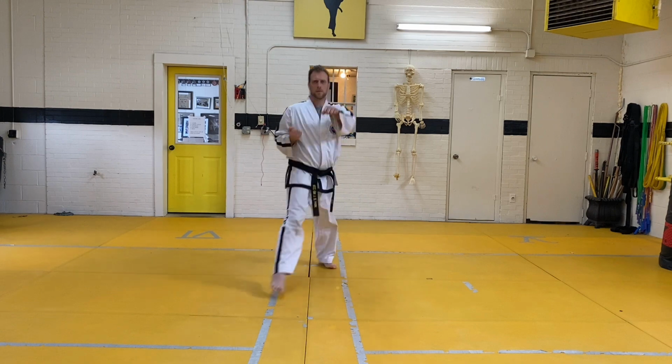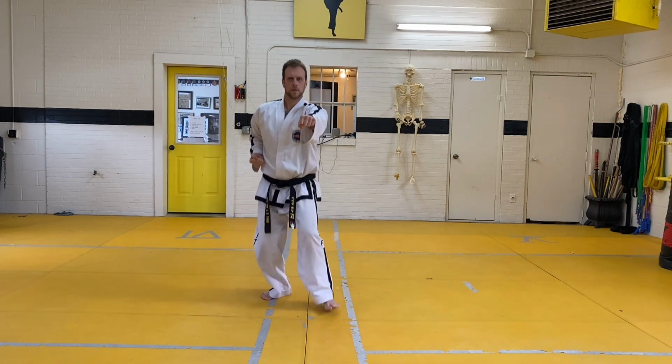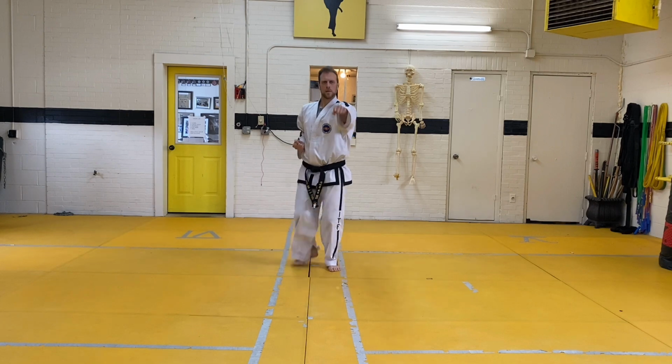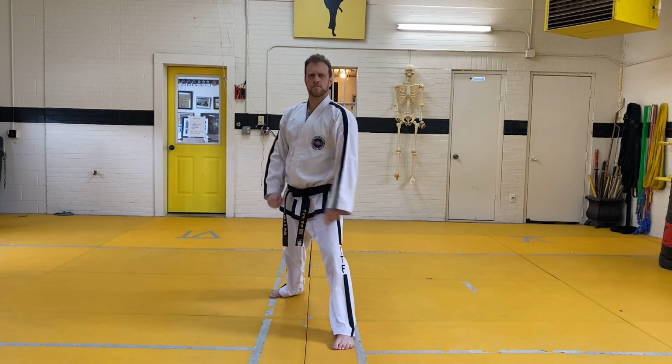So if you're punching, square the shoulders and square the hips. If you're stepping backwards, the same. Make sure you're in a good front stance with your hips squared and your shoulders squared, full facing. When you're low blocking, make sure your hips are open like this, but not when you're punching.